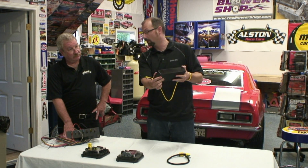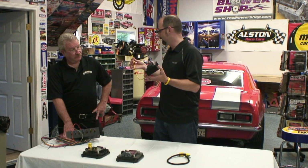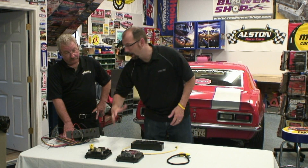So you mount this in the car where it makes sense, connect that to your master cell, and again, this is the majority of the wiring of the car done for you already. So once that's done, you're going to connect all of your outputs to the power cell.